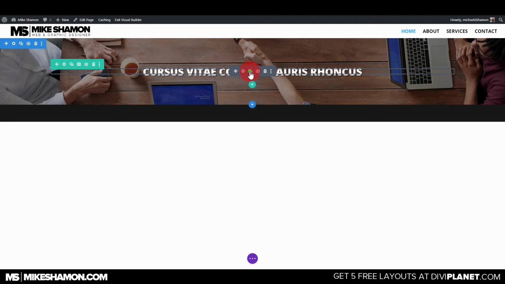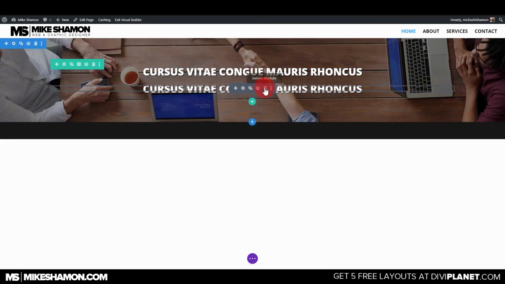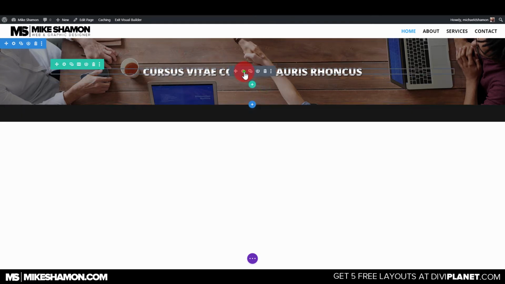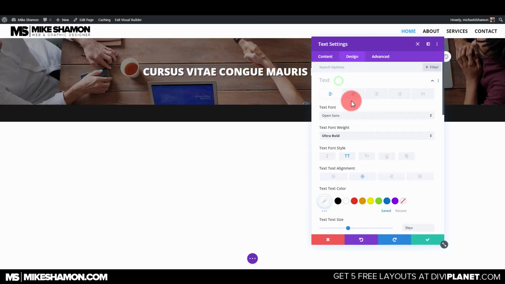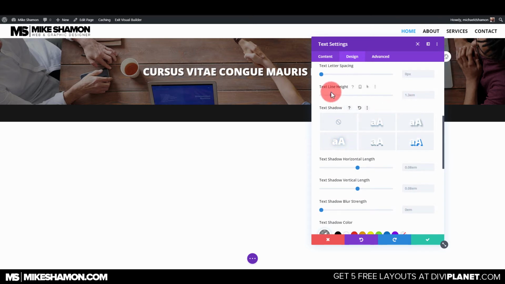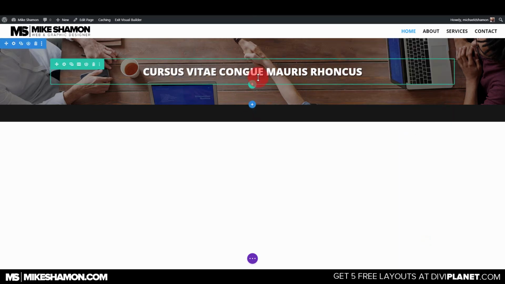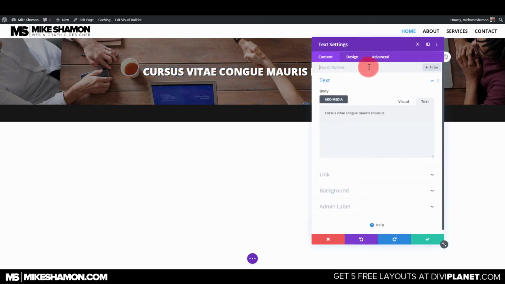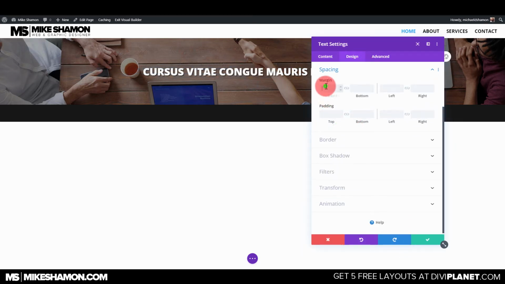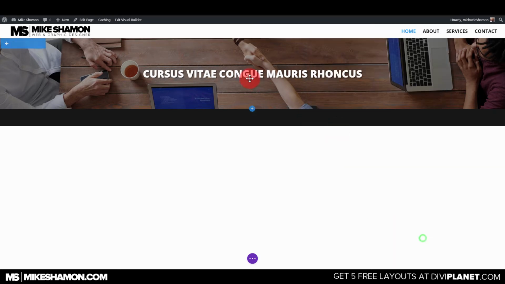What we'll do is duplicate this. Actually, delete that, and then go back to settings. You want to make sure your text line height is also set to a lower one. Remember, we set it inside the theme customizer as well, so if you have a higher line height, you need to lower that down a little bit. We can't actually duplicate this, but we want to make sure the spacing is alright. So go back to the spacing, go 0 for everything, and let's just do 8 pixels top and bottom for right now.